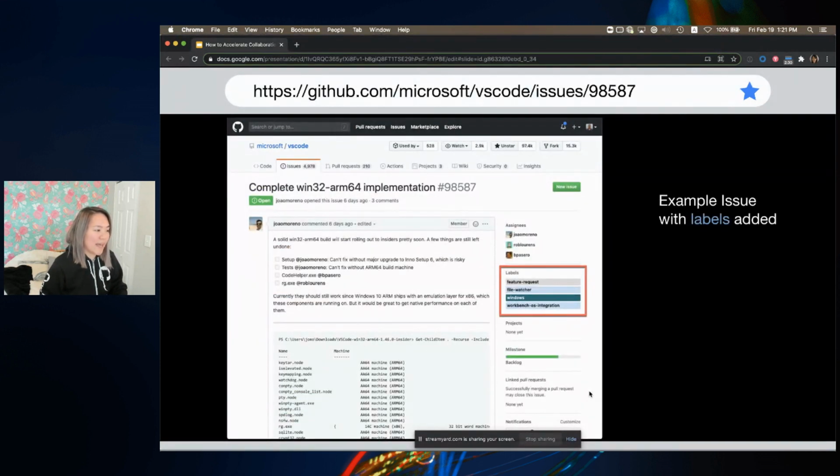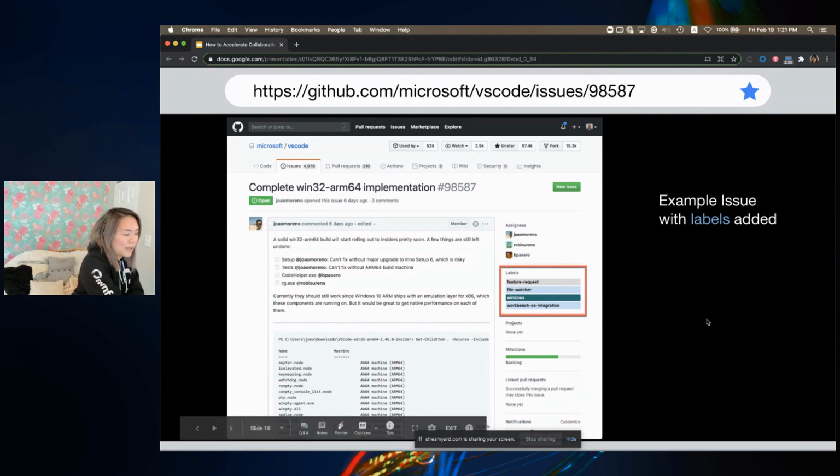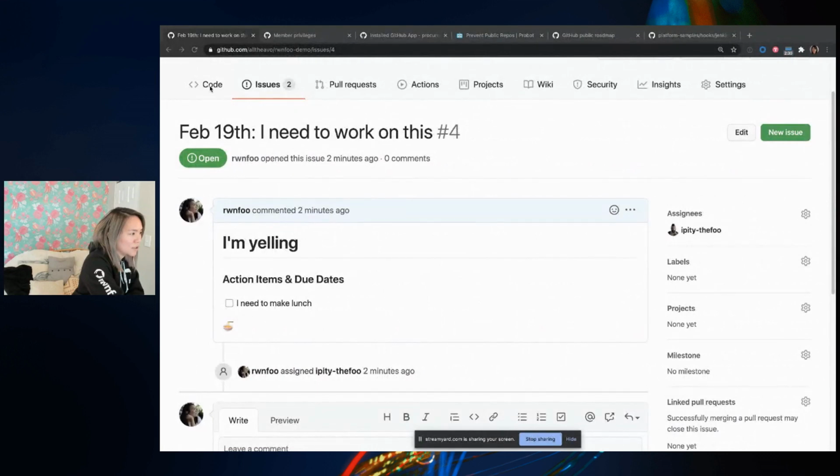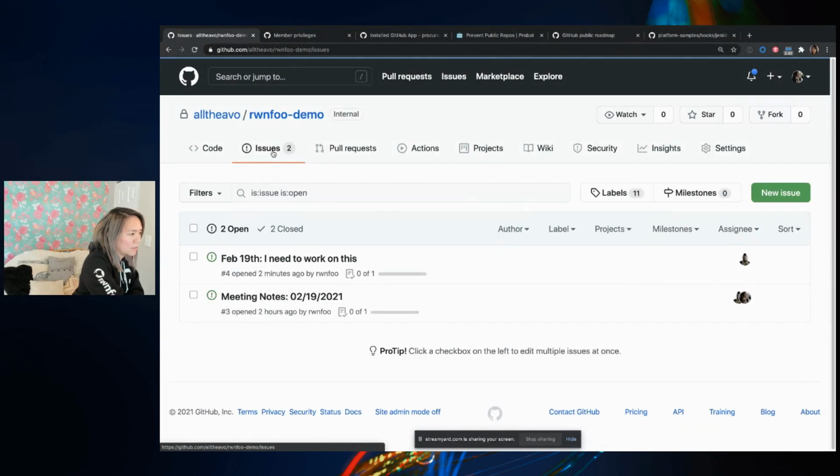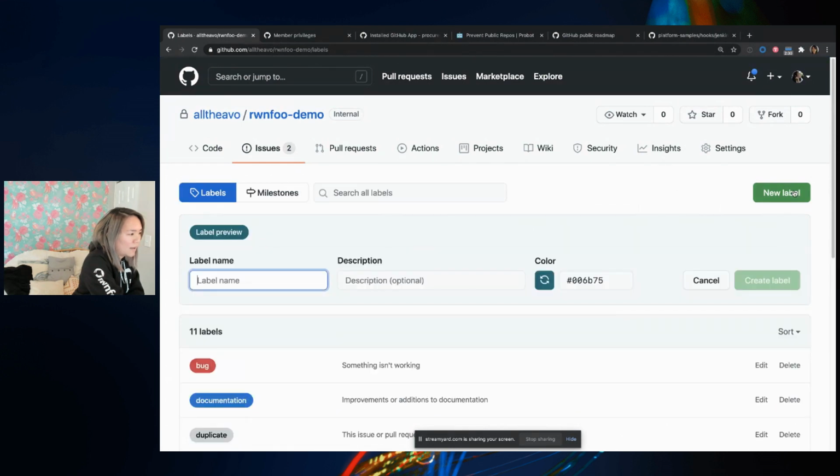And the way that you would add labels to it, this is what it looks like. You can add as many or as little as you want. And this is an example of how it looks when you add labels to an issue. So to do that, I'm going to show you how to create labels. I don't need to go back into Codebase. I can stay in issues. I'll go into labels. And I'll say needs attention.